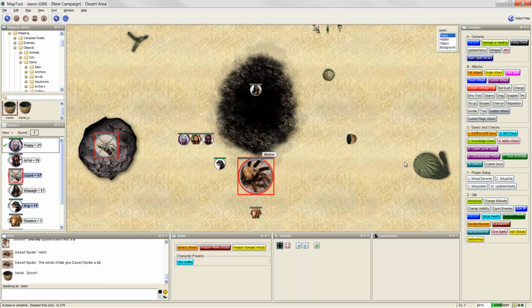But Maptools as it comes out of the box is pretty generic and doesn't have that much flexibility. Well, I mean, it has too much flexibility. There's too many ways to do things. So I've tried to hard code a lot of my buttons so that people don't have to look it up, or they don't have to go research for a while how to do that attack roll or anything like that. They can just hit the button and they don't have to worry about it.